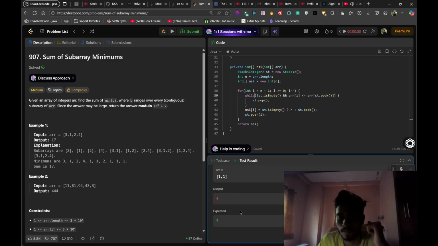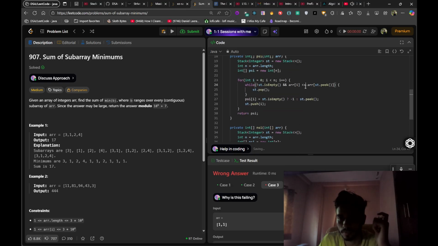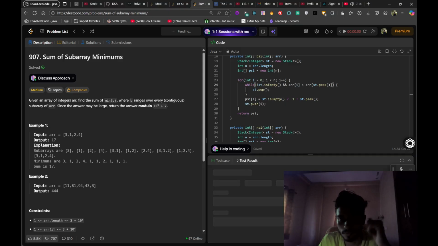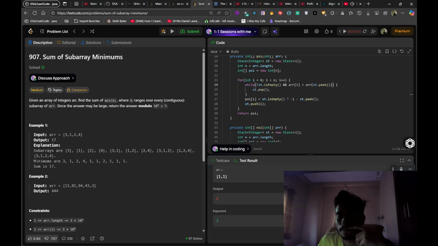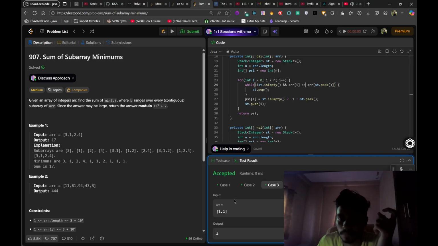It gives 4, and when I removed both, I guess it should be giving 2. So we need to keep at least one to make these types of edge cases work.